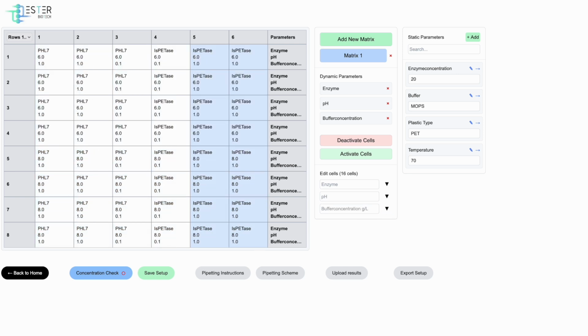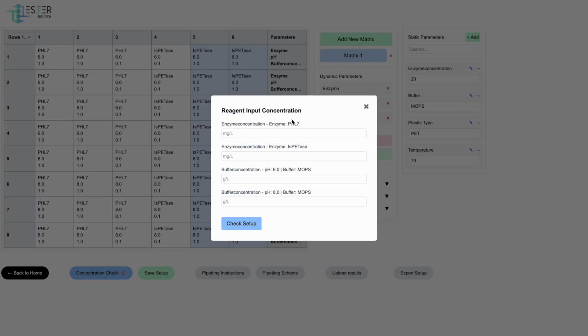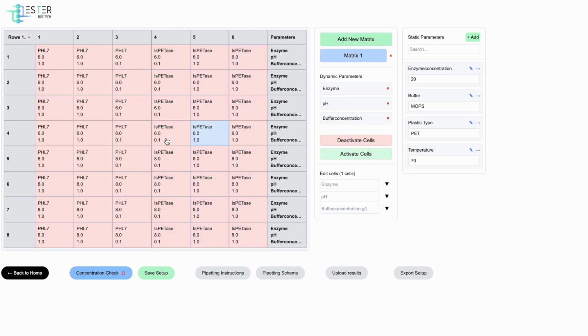Okay, now that we planned our experimental setup, we can get to preparing the input mixtures for the plate assay. First of all, we define how concentrated our stock solutions are, so we know if all reagents fit in the specific wells. For example, if we want to run our tests with 20 milligrams per liter enzyme concentration and our enzyme input stock is 20 milligrams per liter, we would need 100% of the enzyme stock to fill the wells, which would leave no space for the buffer.